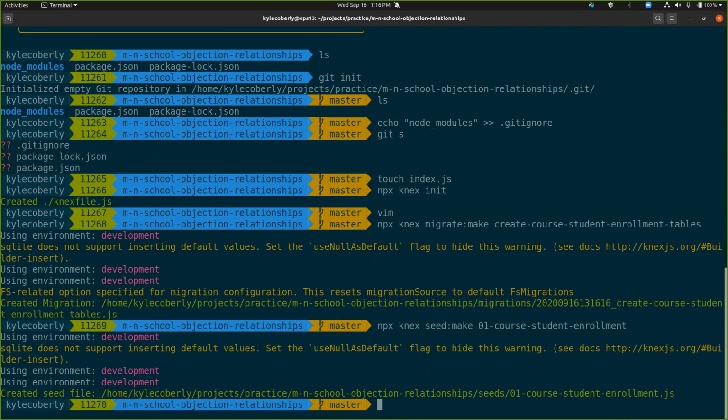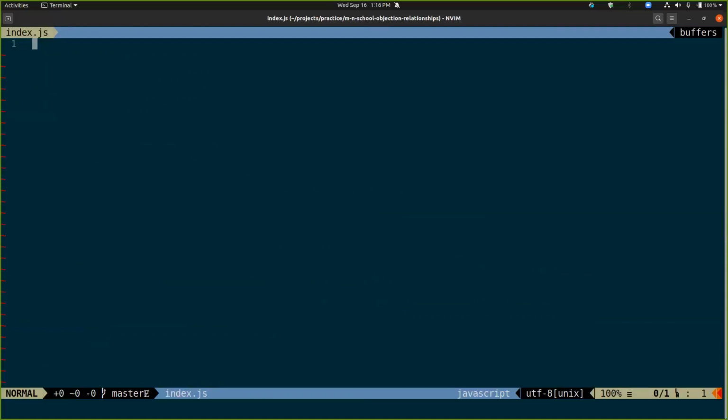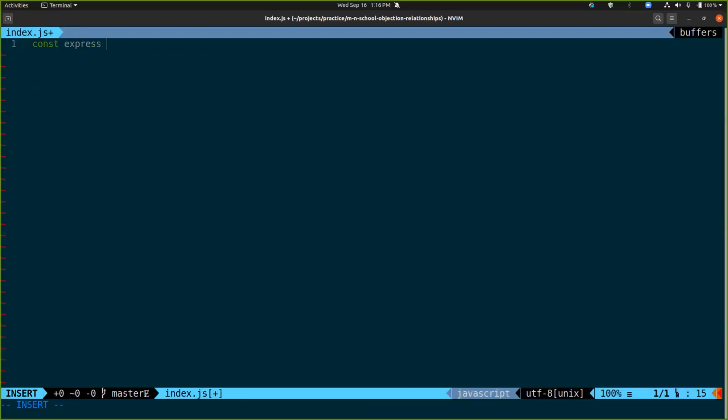I'll hop into that index.js file, and I'm going to scaffold out an Express app. So I'll say express is express. I'm going to make an app with it. We'll listen on 4000. I also brought in cors.